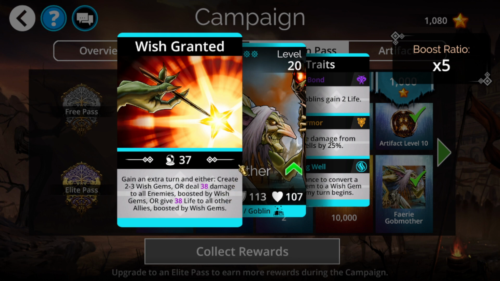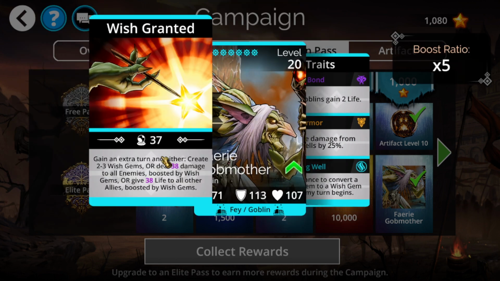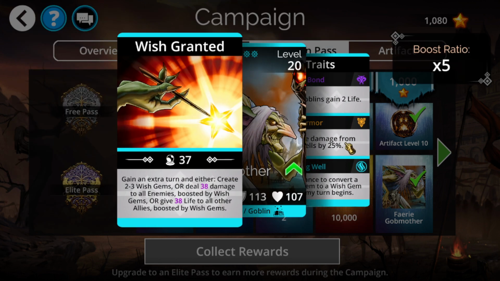Both of those are boosted by wish gems, so for every wish gem on the board, she will be doing 5 more damage to all enemies, as well as 5 more heal to all other allies. Keep in mind that is all other, so she doesn't actually heal herself. Which is a bit of a liability as it makes her a little bit squishier, though she does have some spell armor to kind of make up for that with some 25% spell reduction. So even though she's not giving durability to herself, she at least has a little bit of survivability there, if nothing else. But overall, it's a very situational mana accumulating mythic.